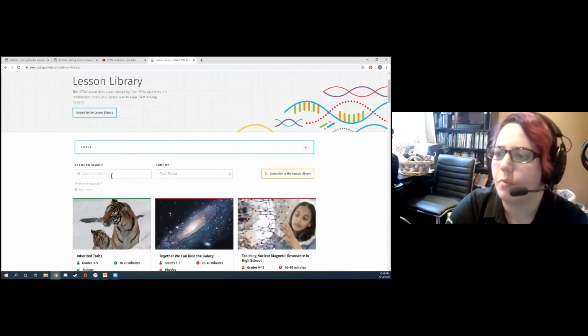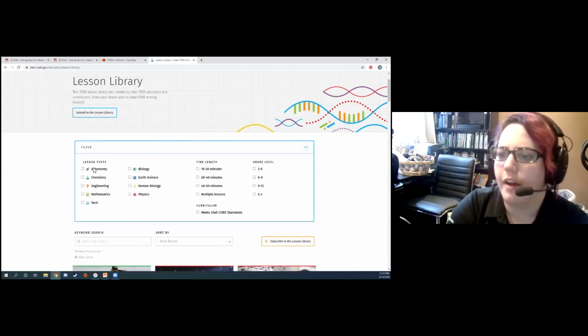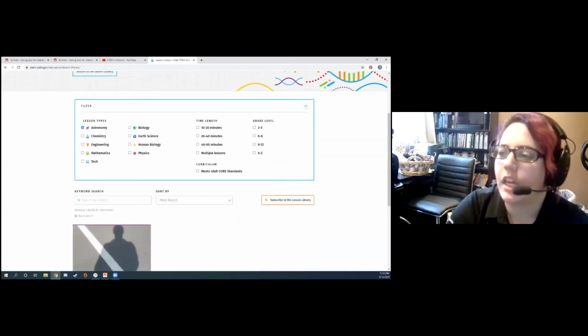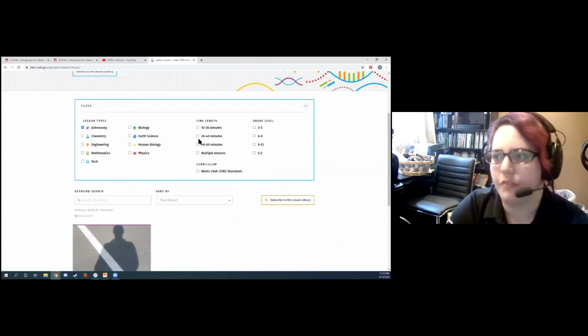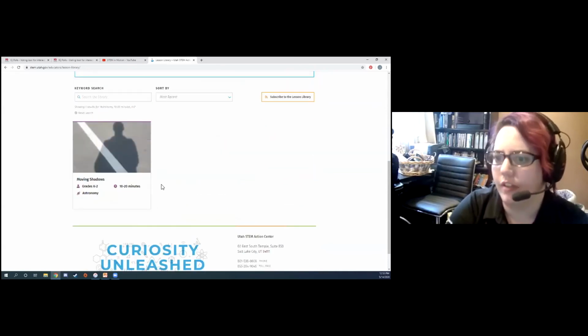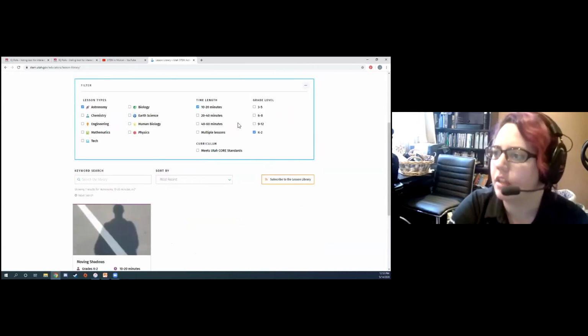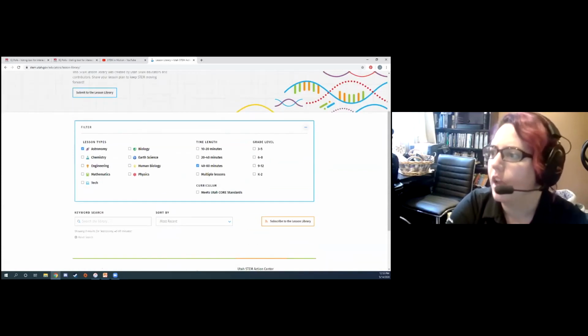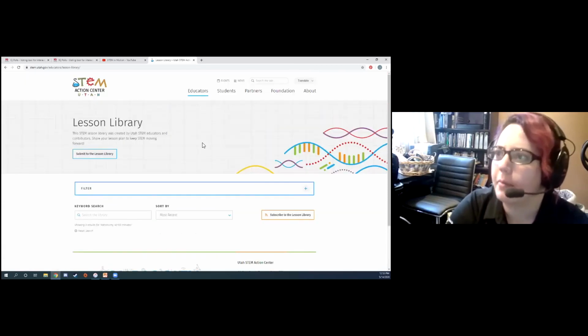You can search by a keyword, you can sort by different things, you can filter. So if you have a subject that you want, say you're doing astronomy camp, you can just do that. And you're like, okay, I need a lesson that I can do for 10 minutes after lunch. You can just click the length, you can click the grade level, and it will show you what is available. In this instance, we only have one activity that meets all of those requirements. Or if you're like, you know what, I just need a STEM lesson that takes a long time, we actually don't have any on there either, but there will be. So we're always adding to this. Keep coming back, keep taking a look at it. You're welcome to use any of those things.